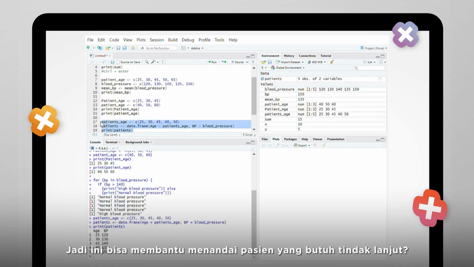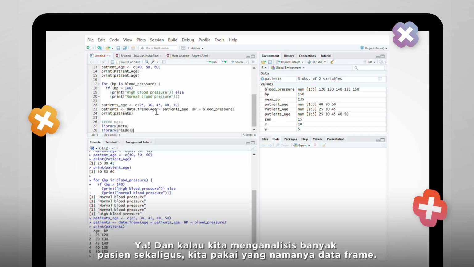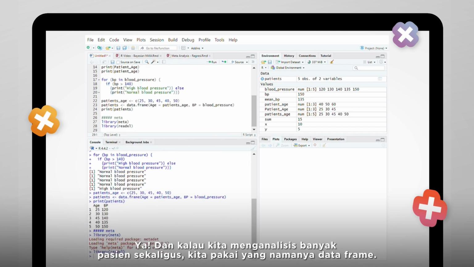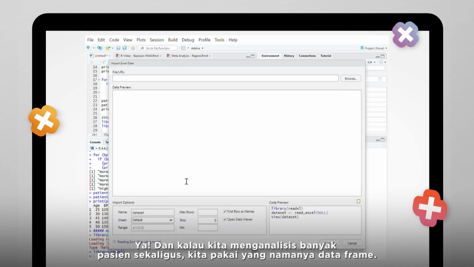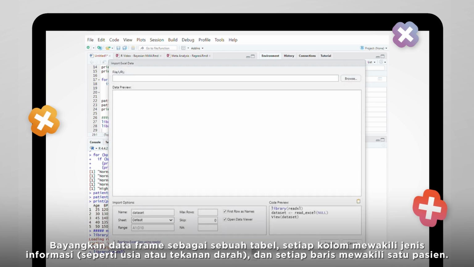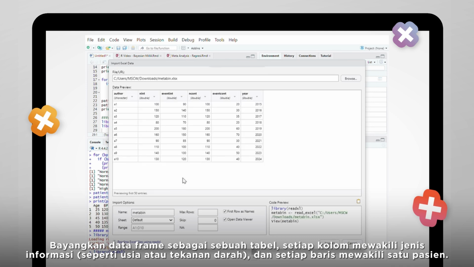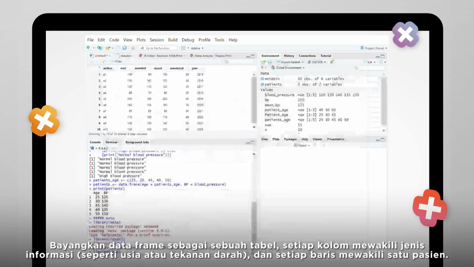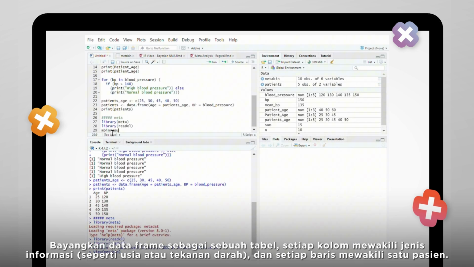So, this can help flag patients who need follow-ups. Yes, and if we need to analyze multiple patients, we use something called a data frame. Think of a data frame as a table, where each column represents a type of information, like age or blood pressure, and each row represents a patient.